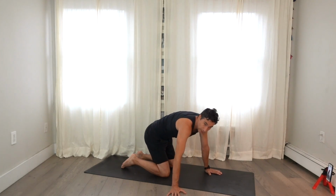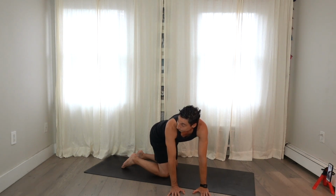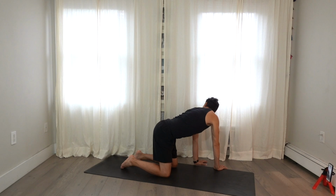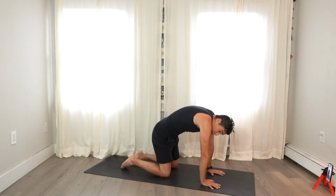Take the hands over to the right side and look over the shoulder. And as you lift the head, it should be a little easier in lifting the head from the neck. Figure eights. Take the hands to the left side. With the hands to the left, you can lift the head above the left shoulder. And then bringing it back into the middle. So just round through the shoulders.